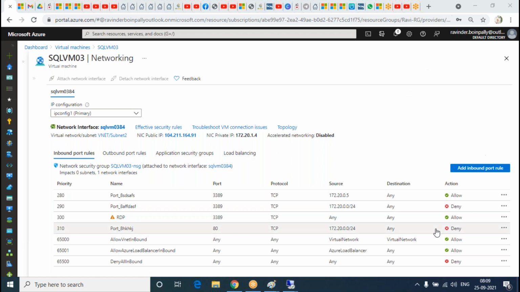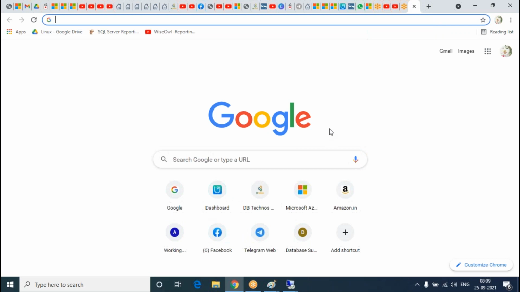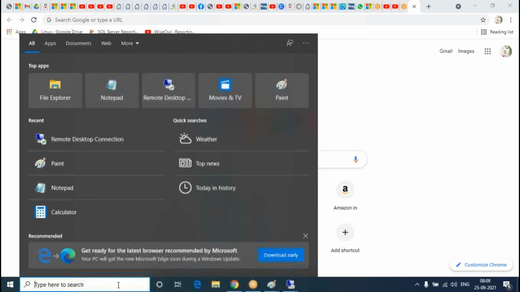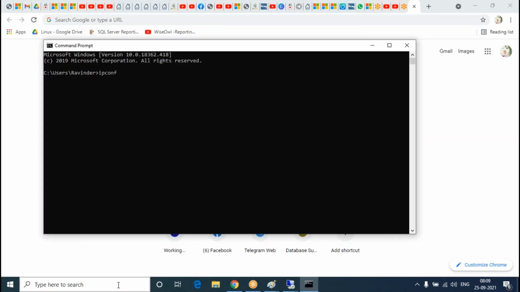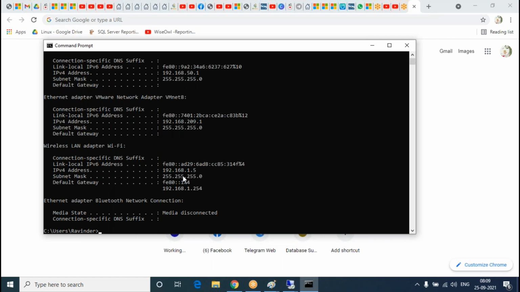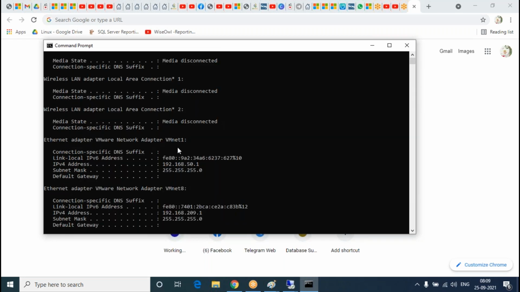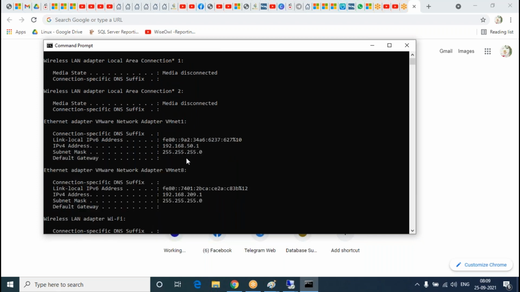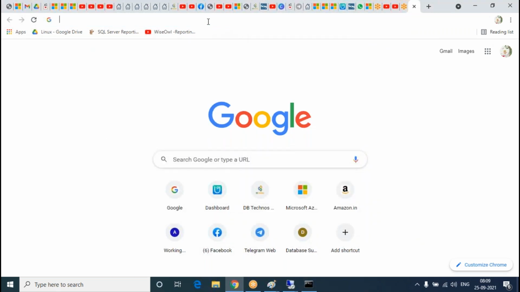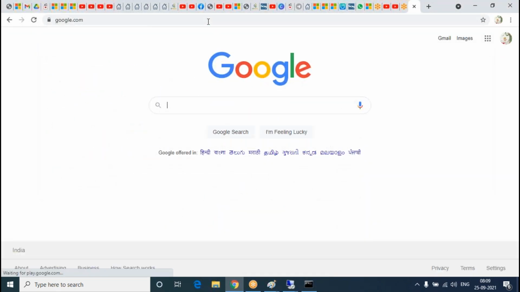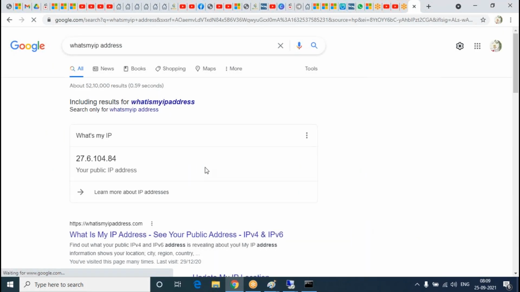Now I'm going to block all of you at once with the same rule. I have a rule which is opening to everyone in the world because I kept anyone. So now I'll go to my public IP. How do I find the public IP of my machine? Is it possible from the command prompt? No, you cannot find the public IP from the command prompt, guys. It will only give you the private IPs, whatever private IPs you have got through your ISP, the internet provider, not the public IPs at all. So how do I find the public IP? You can find it from the browser only when you have internet. Search "What's my IP address?" and that will give you your IP address.